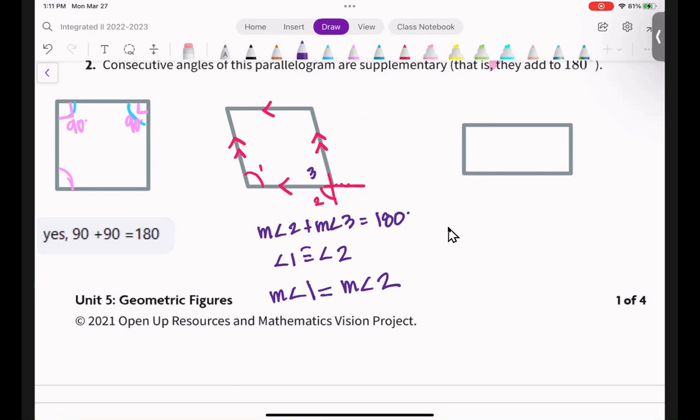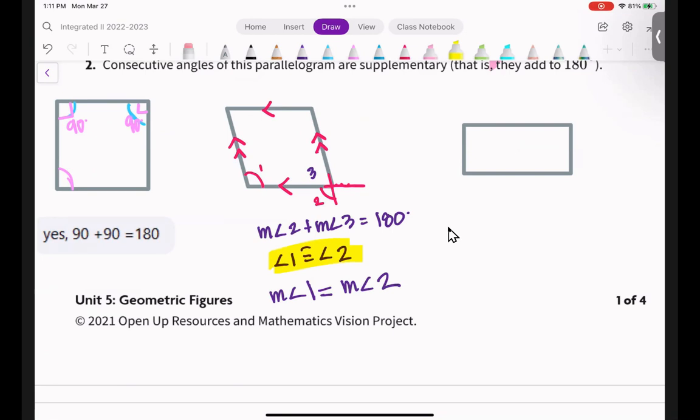It's okay if this one right here you neglect. It's okay. Right? Because you just told me that measure of angle 1 and measure of angle 2 are equal. Do you guys remember that? Because they're alternate interior angles. Does anybody see my next logical step? So look at this whole picture.